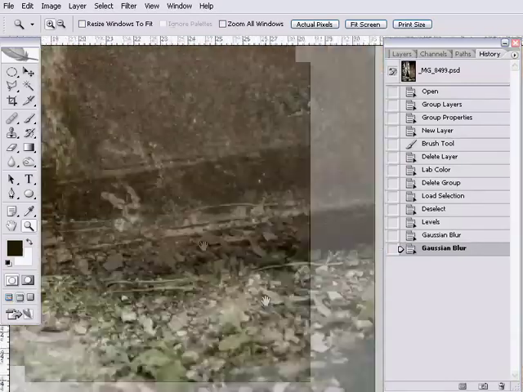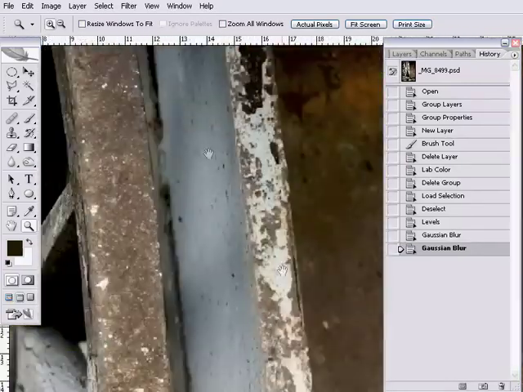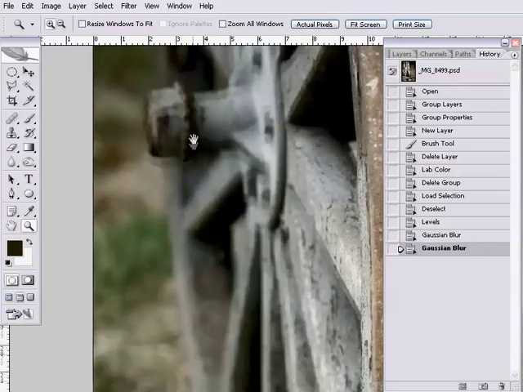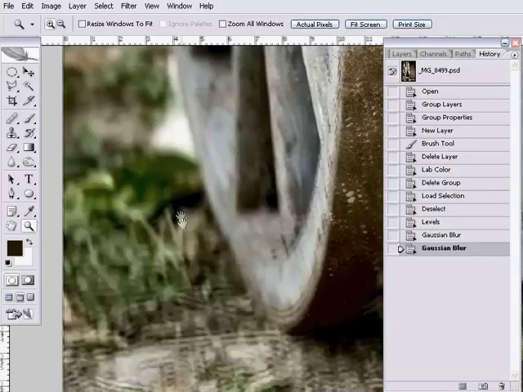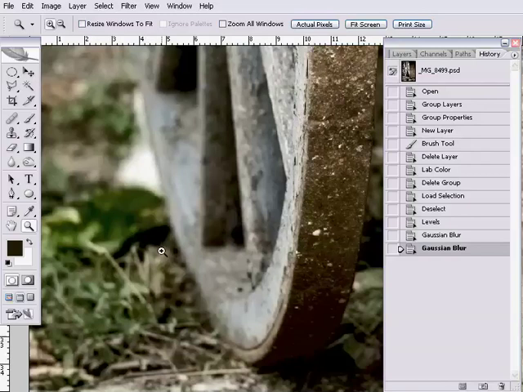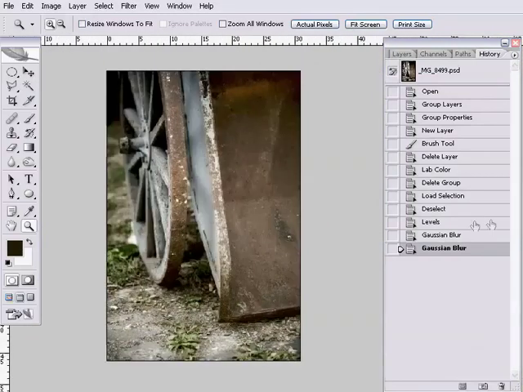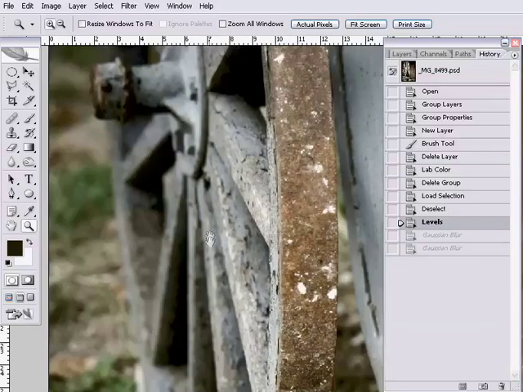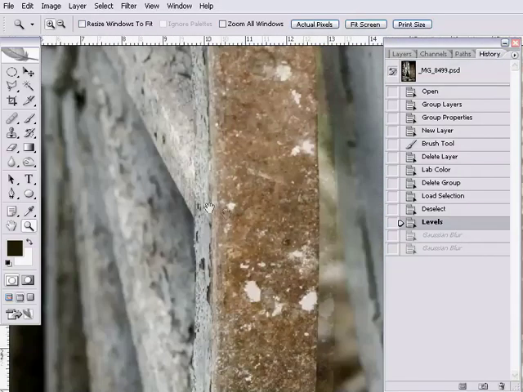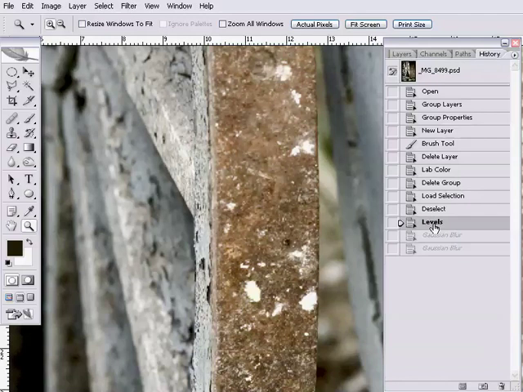So this is just mushing out the colours and simplifying the colour in the image, just trying to see places where you can see it more clearly. Let me just turn this on and off. Let's zoom in somewhere where you can see the detail, and then turn these changes on and off. Yeah, so you can see it quite clearly there. Look, the colour along that edge of that metal rim on the wooden wheel, the wooden bit is clearly blue, the metal bit is clearly sort of rust brown.